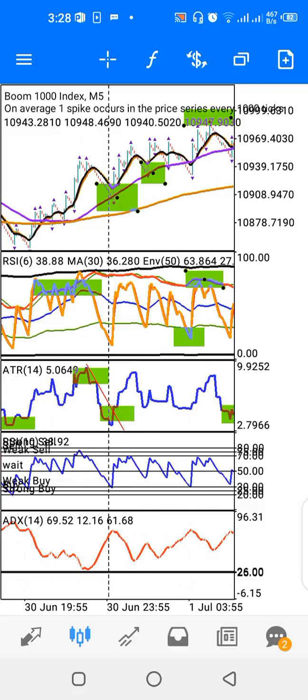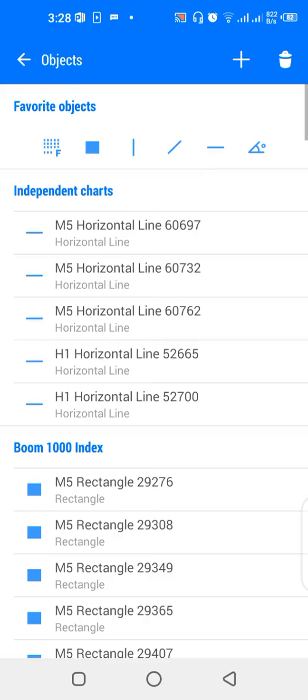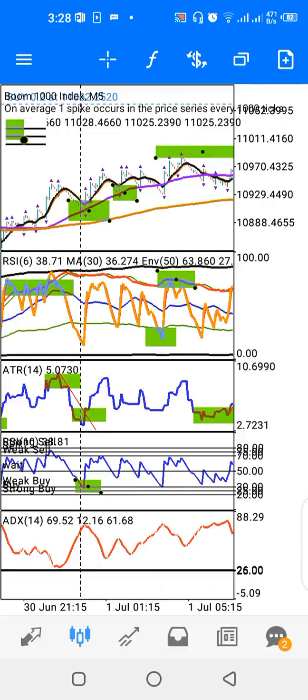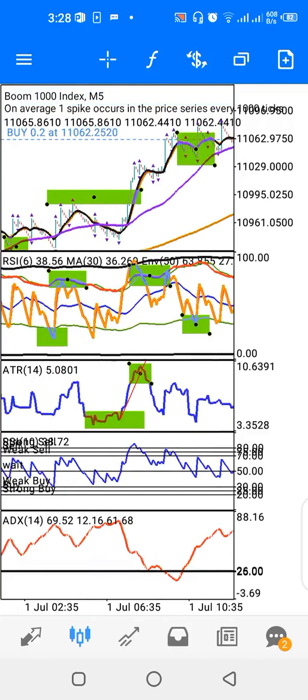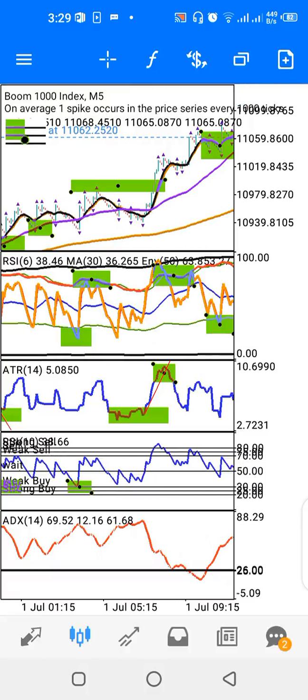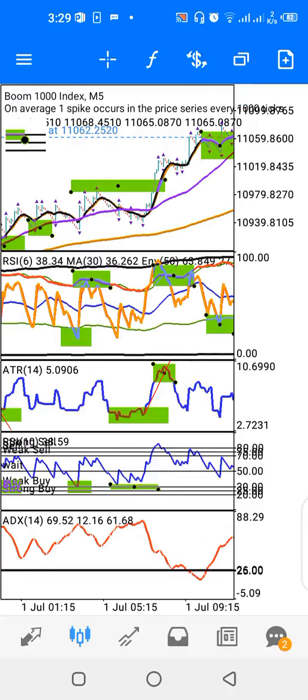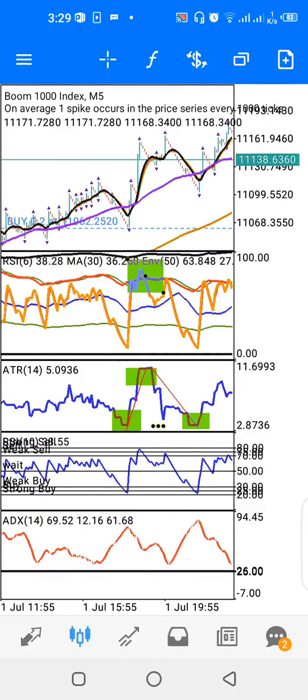Now let's go to indicator window 3. For boom index, you only buy when the RSI line touches the lower level. That is the 20, 25, 30 RSI levels. Like you have around here. That's your buy signal. Like you have around here. Buy signal. Buy signal. It's a stronger buy signal.